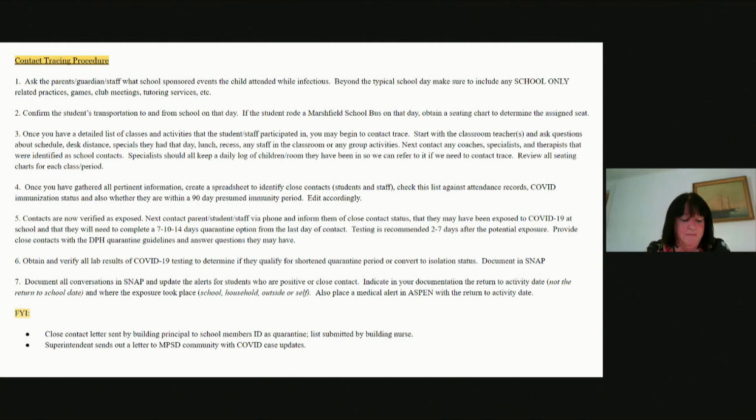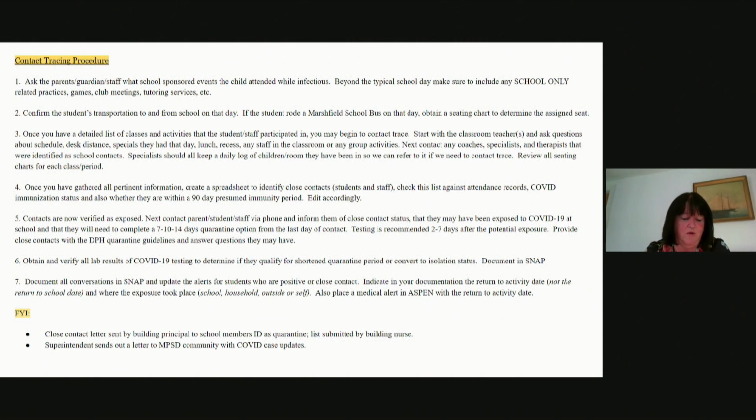And then as a follow-up to that, we have to obtain and verify all lab results of the COVID-19 testing, especially for the students that are wanting to complete a shortened quarantine period of 7 days. We have to verify that their COVID testing was negative and they're clear to come back to school.